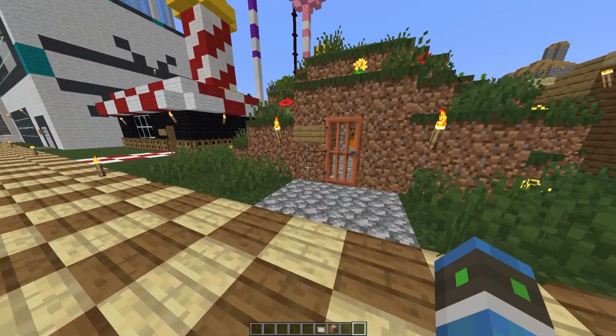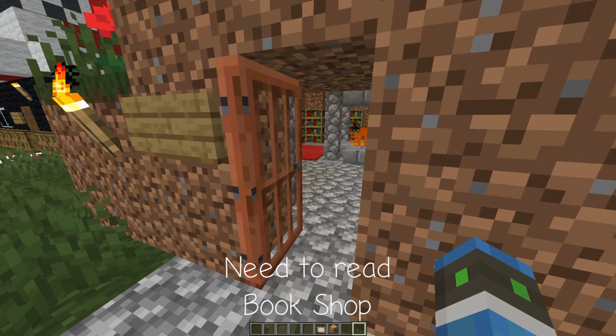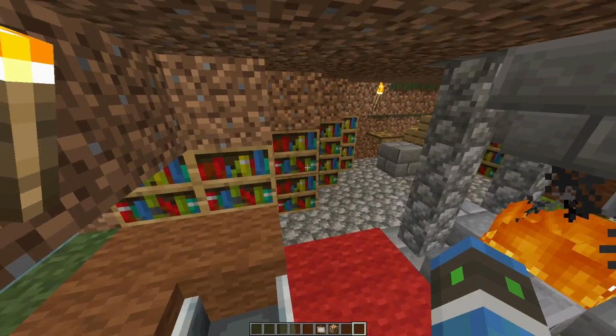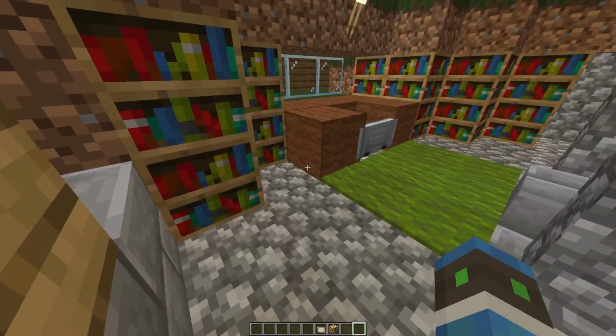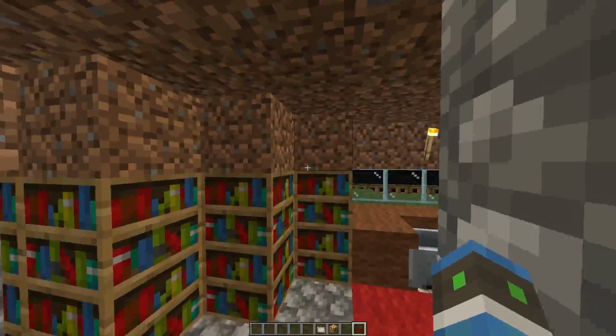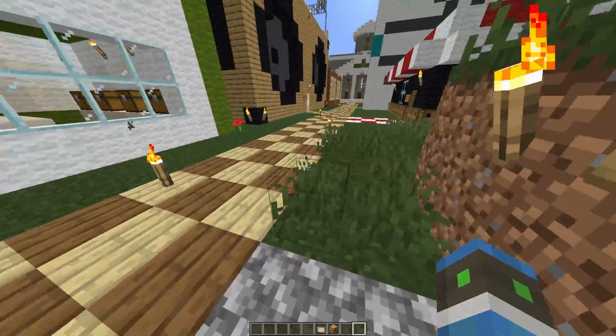Here we've got the, oh, I don't know the name of it. It's like a bookshop. I don't know what the name of it though is. I'll put the name up on screen. But it's just a bookshop, and there used to be signs in here, and there used to be different sections, but it's time we have to remove them because of the lag.